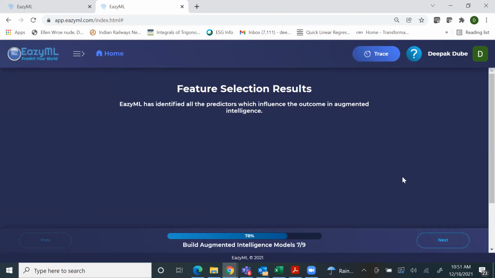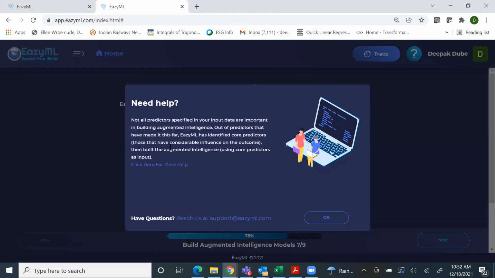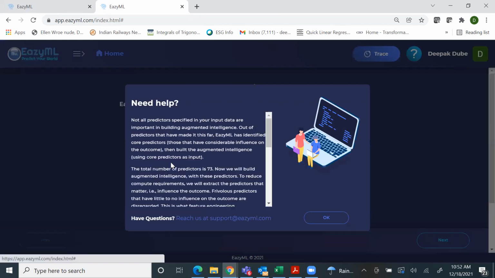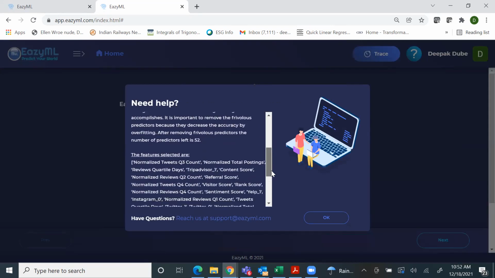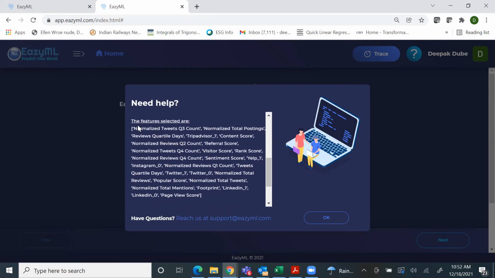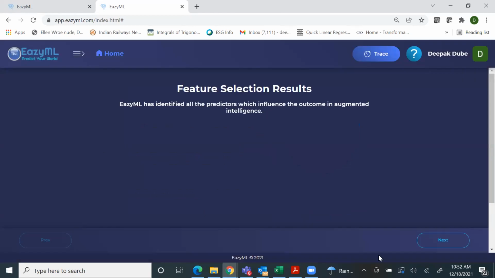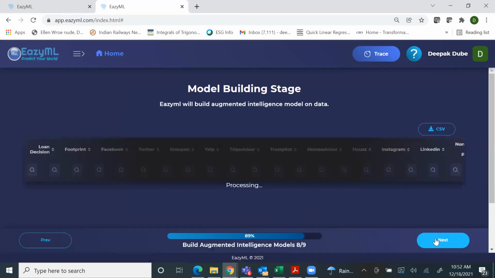And feature selection: augmented intelligence has found which features are important. Really, it has. What are those? Don't worry, just hit the question mark, then more for more data. And there you go, all these features have been identified for you. Very transparent machine; it tells you everything.